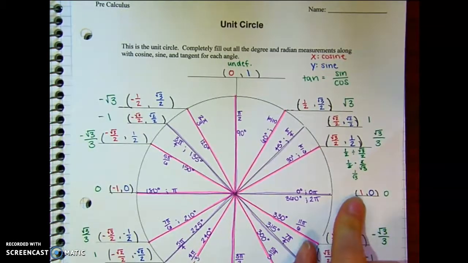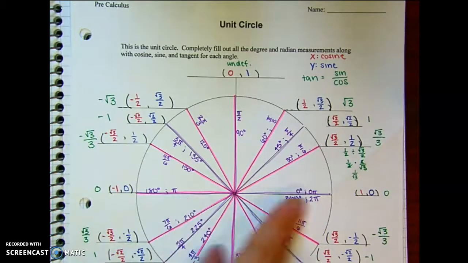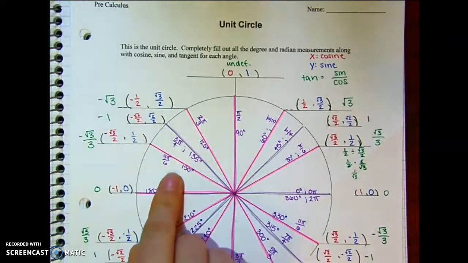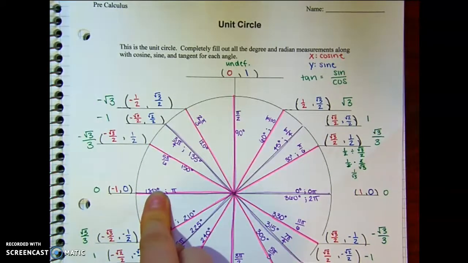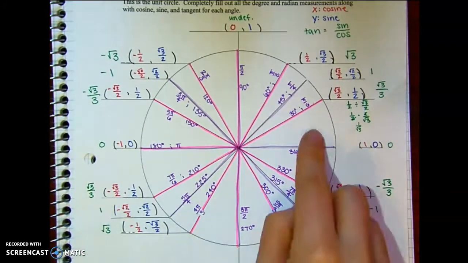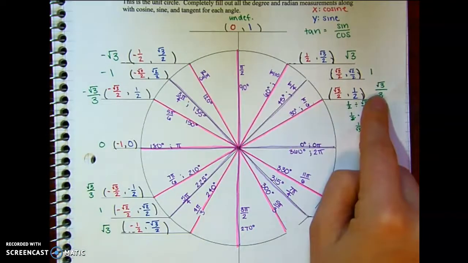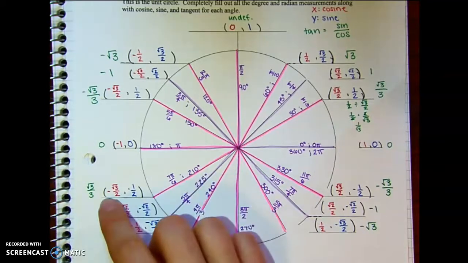has a period or a cycle between 0 degrees or 0 pi and pi, or 0 and 180, right? So this is one cycle. I know that because from here to here, or at this point, it's when our tangent values start to repeat, right? So tan of 30 is root 3 over 3, and tangent of 210 is also root 3 over 3, right?